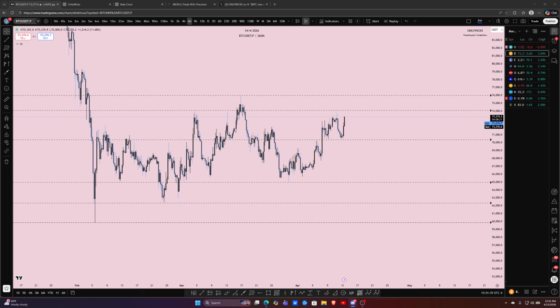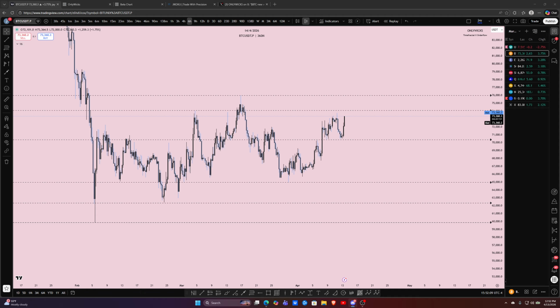Same thing with the 0.886. I think the 0.886 is a really nice fib to use for deep pullbacks. Honestly, in a market like this, when we're chopping in a range, the 0.886 can be a bit more accurate than the 0.618. But you can take two trades. You can always DCA, and that's what I'll do. I'll take it at the 0.618, and if it's not perfectly reversing right off the 0.618, then I'll DCA again right at the 0.886, and then set my full take profit to the 1.414 extension.